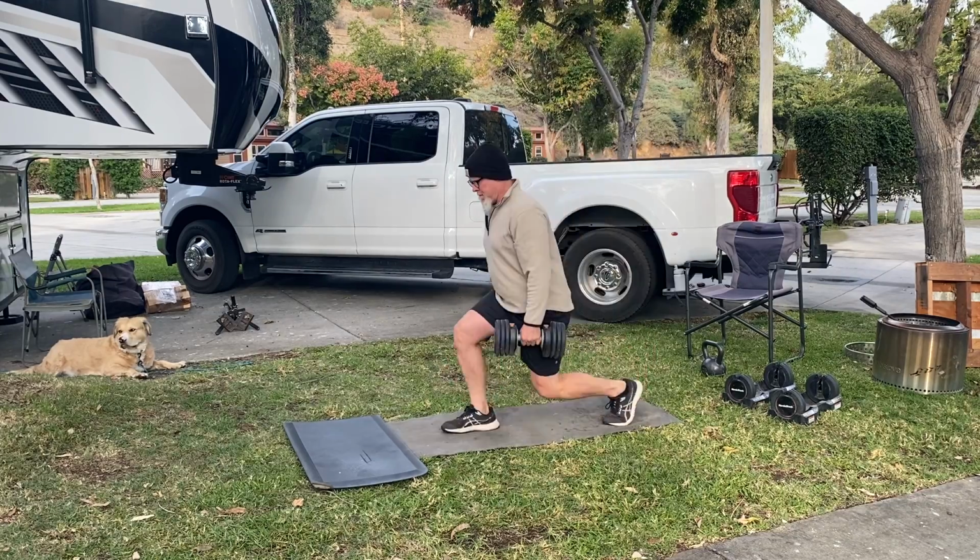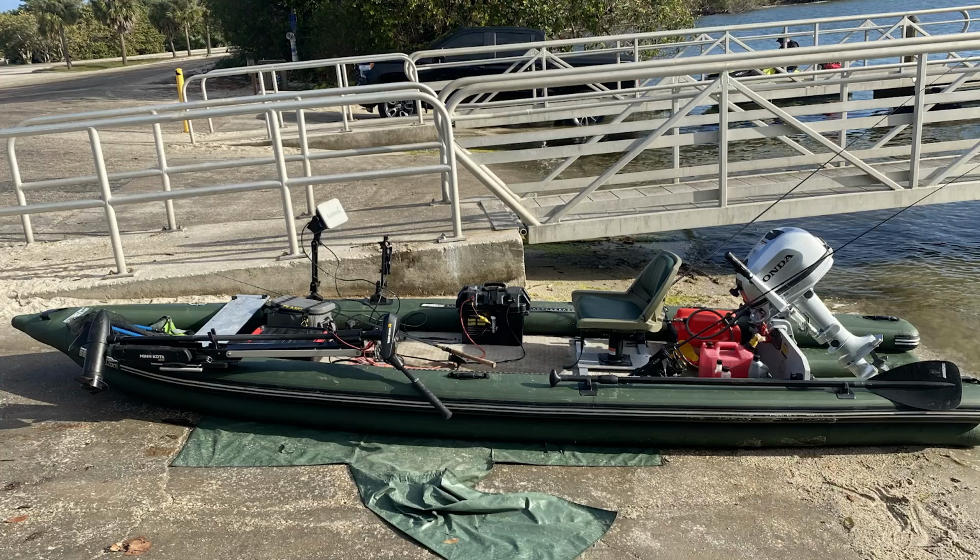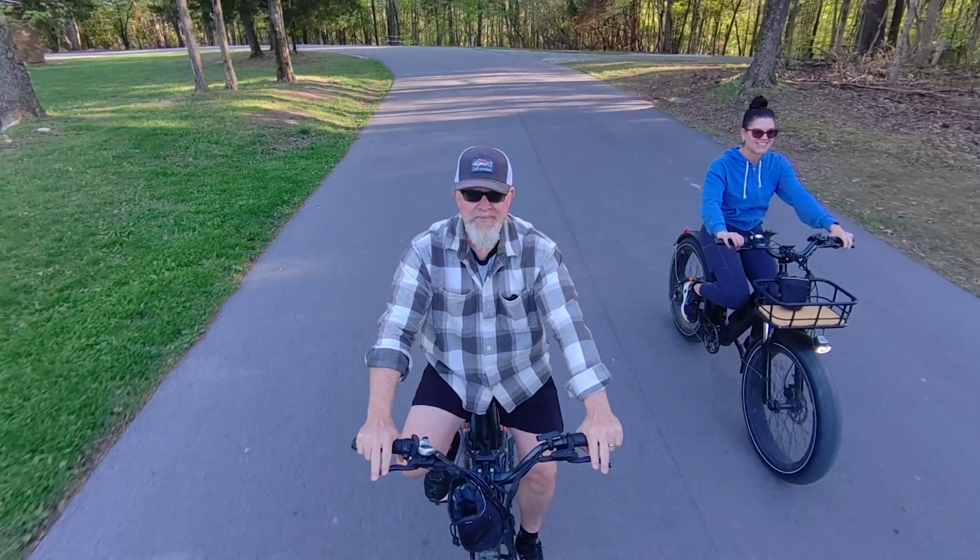And the setup and tear down, yeah, we got things, but we like our workout equipment. Barry likes his boat. He likes to go fishing. We love our e-bikes. It's how we choose to live, and it's been great for that reason. Yeah, and it's private time too. We do have a door that we can shut. Darlene can watch TV. She can call a friend. She can call her mom or whatever. I can go off in the back and play guitar, do whatever I want to do.